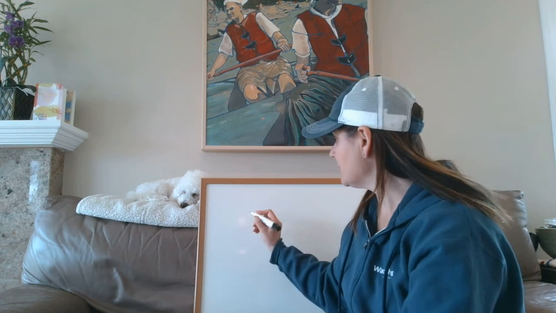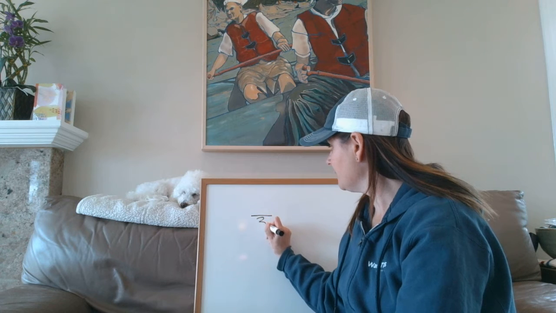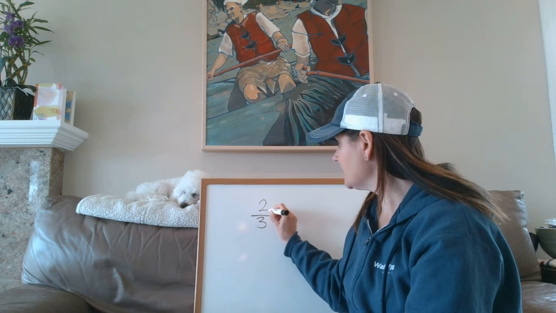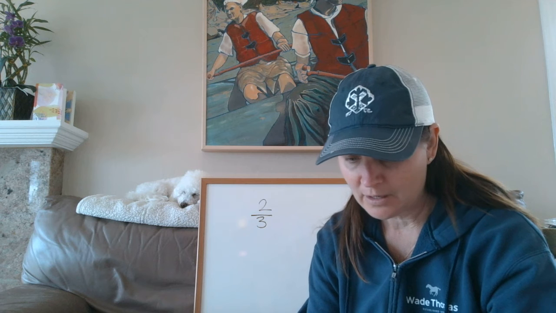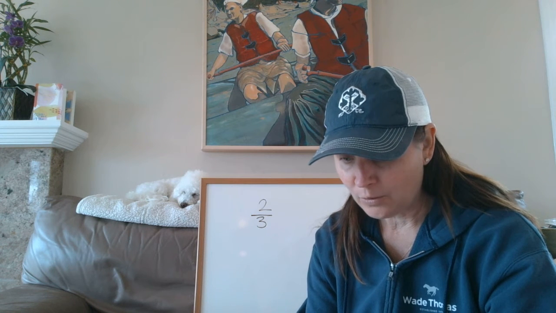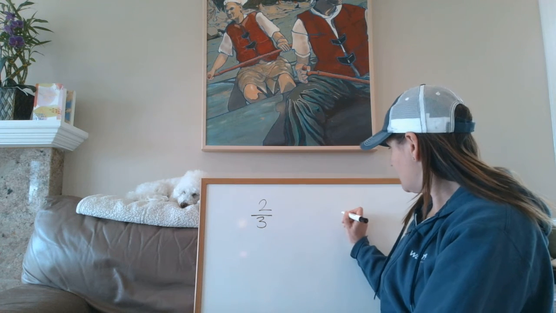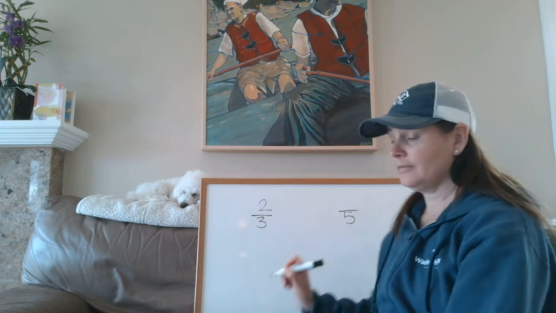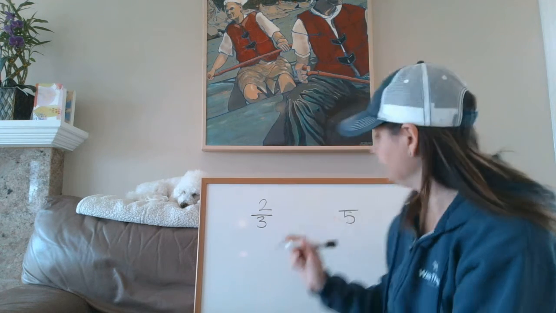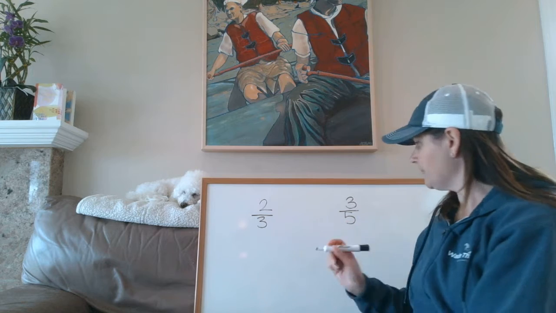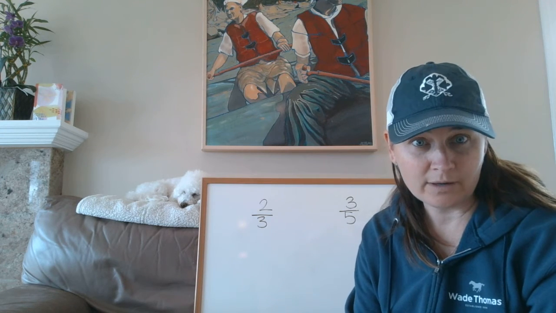So it says back up in here that Brianna cut her gum tape into 3 equal pieces and chewed 2 of them. So 3 is how many there were in all, so that's our denominator. And she chewed 2 of them. So that's our numerator. She chewed 2/3. So that's Brianna. Now Corey cut his tape into 5 equal pieces. So that's our denominator. And he chewed 3 of them. That's our numerator. So we need to decide which is more.